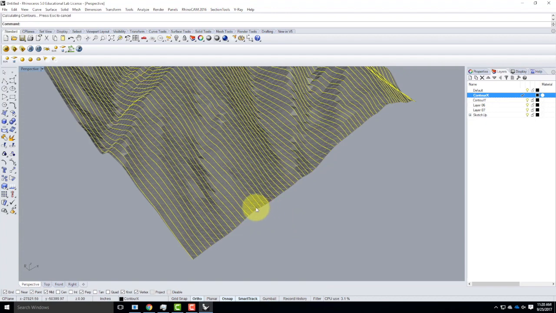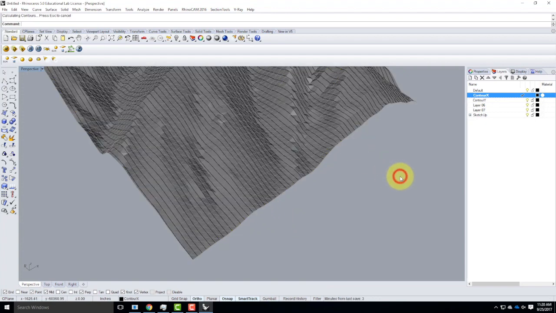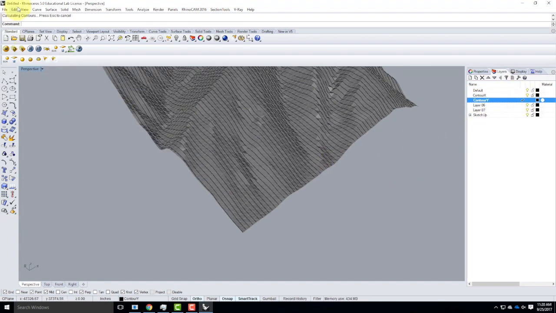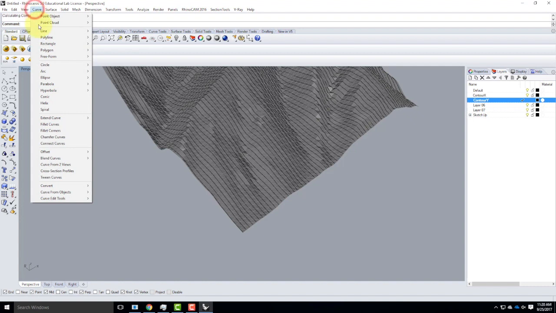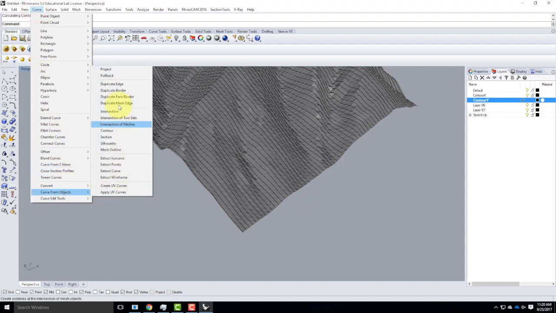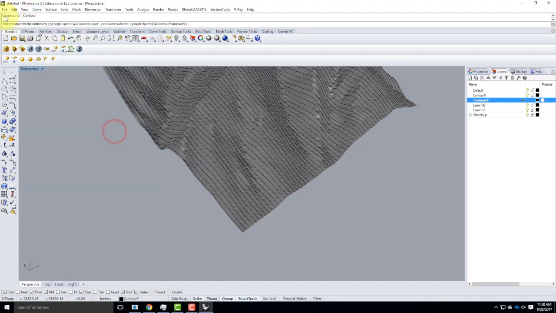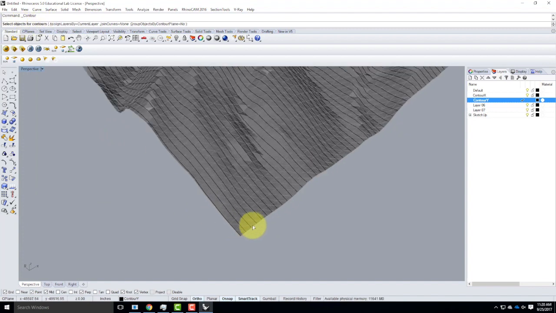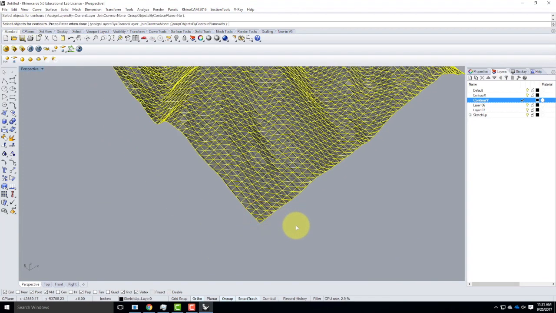Remember, before I do the contour in the y direction, I want to deselect everything so that nothing's selected. I'll double click on contour y to make it the active layer, and then I'll repeat the contour command, which is again curve, curve from objects, and then contour. Select objects for contours. It's going to be this surface.